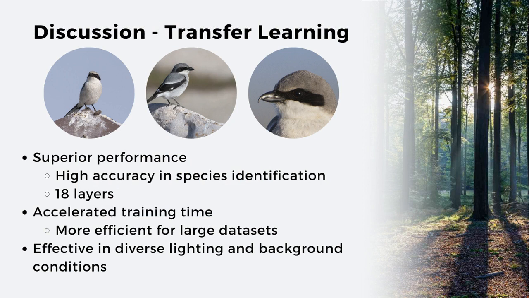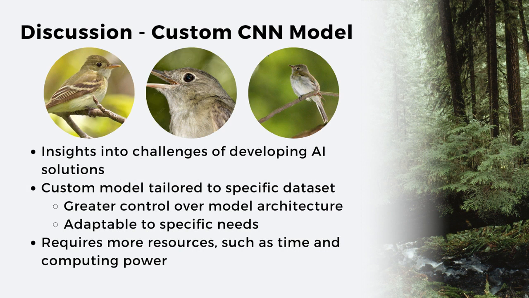So the difference in performance between the two models stem from their complexity, training time, and accuracy. Using the same data, the transfer learning model completed 5 epochs of training in around 20 minutes, while the CNN took over 90 minutes. The 3-layer CNN lacks a head start of the pre-trained model, requiring more time and resources to learn features. Hence, while both models show capacity to learn and improve over epochs, the depth and pre-trained features of the ResNet 18 model in transfer learning offers a distinct advantage in terms of speed and efficiency, ultimately leading to a higher accuracy with a better overall performance under the same conditions.